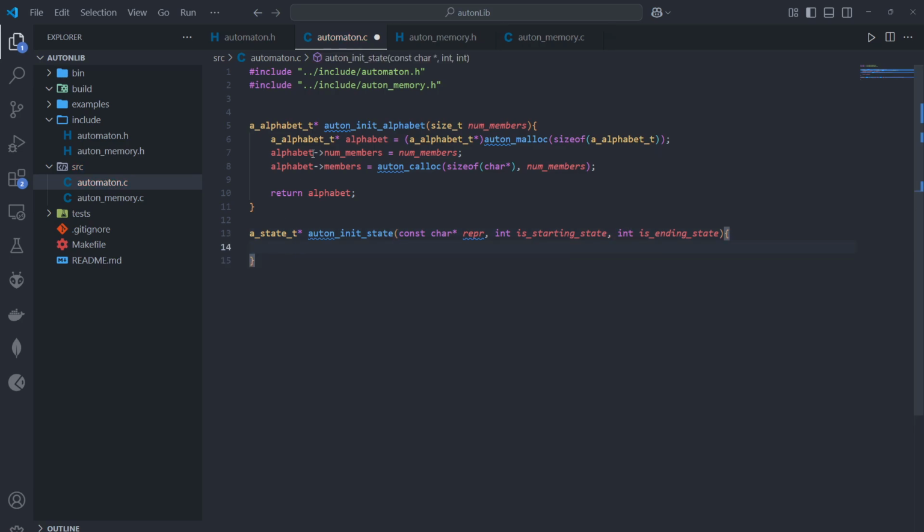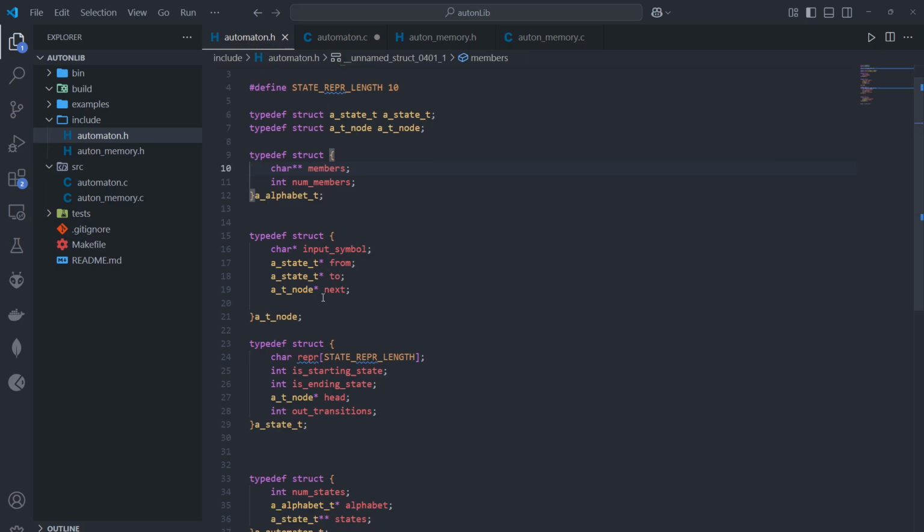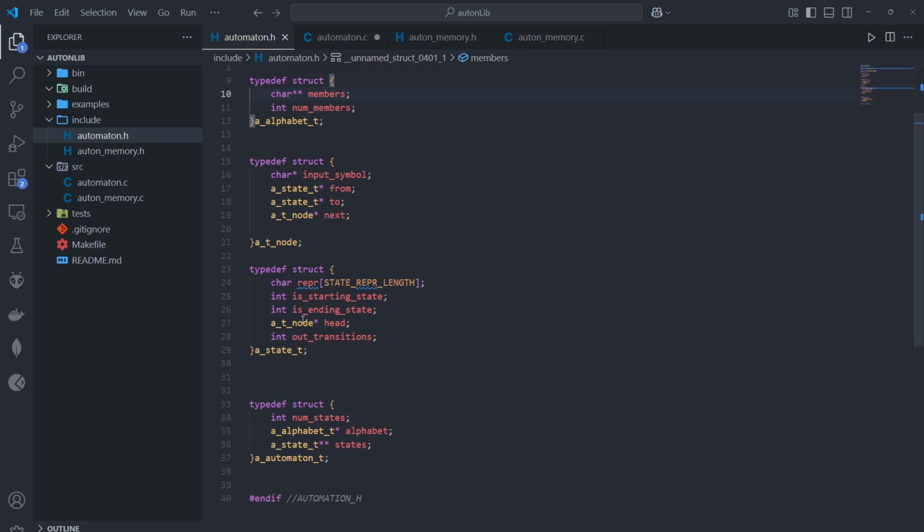Let's look at our structure first before we do anything. So where is our state? This is our state. We'll provide the representation, the is starting state, and the is ending state. Then we want to set the head to null, and the number of outgoing transitions is going to be 0 for now.